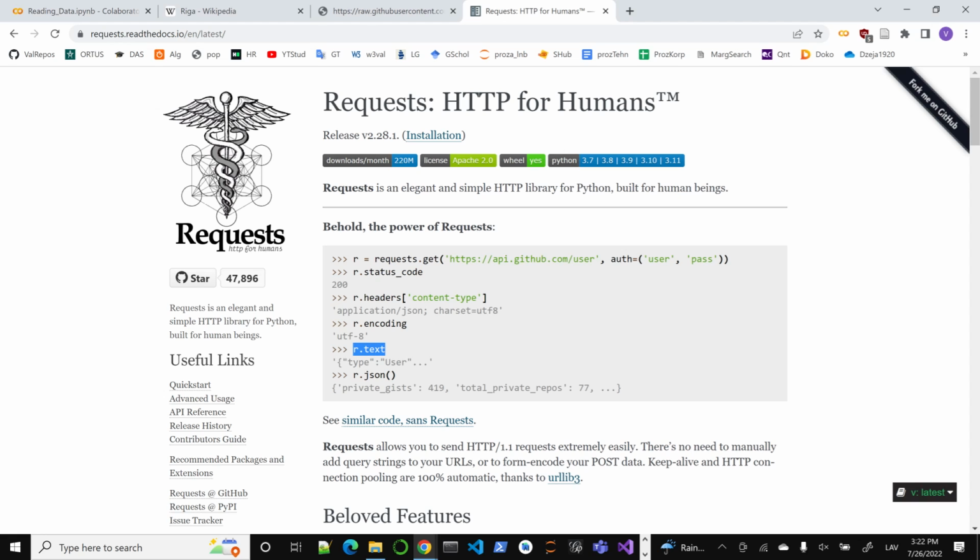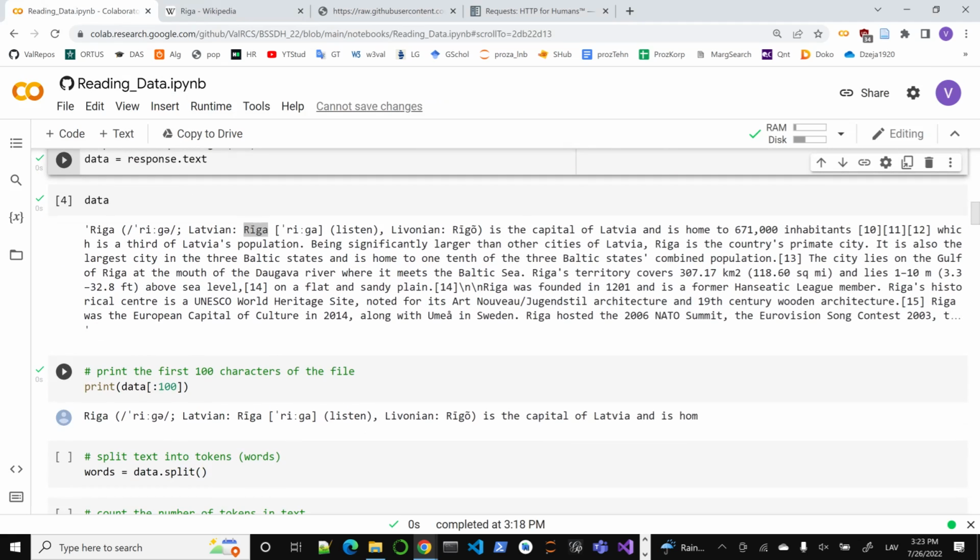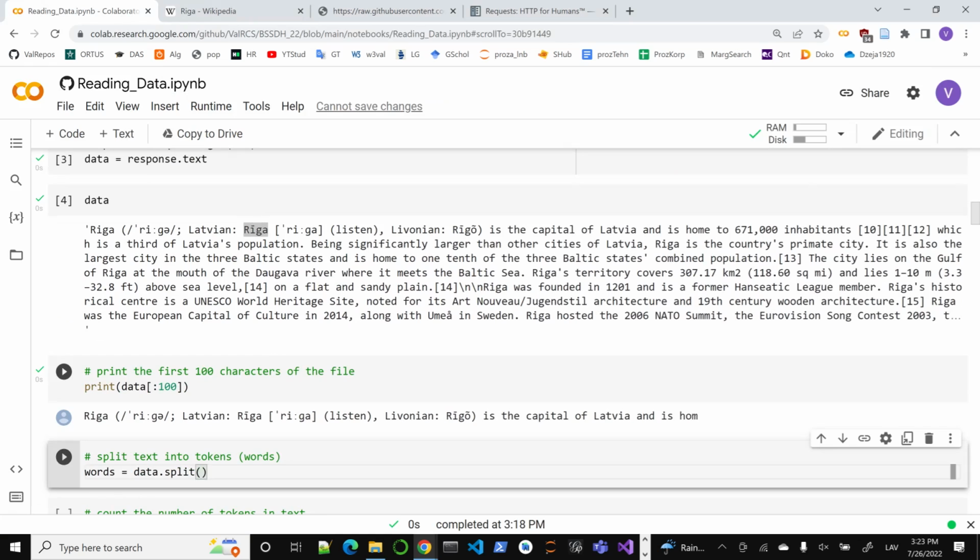I think this will be very useful in another workshop in 2 days by Maria, who is dealing with web scraping. In that workshop, this will be used, I'm sure. Okay. Yes. All right. And then we can do some things with the data that we received.